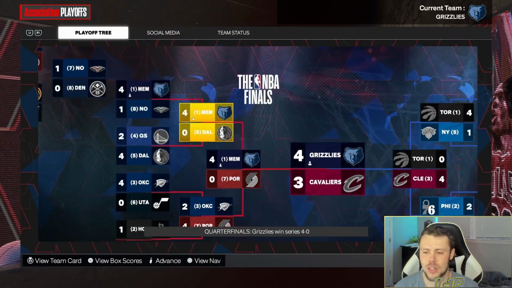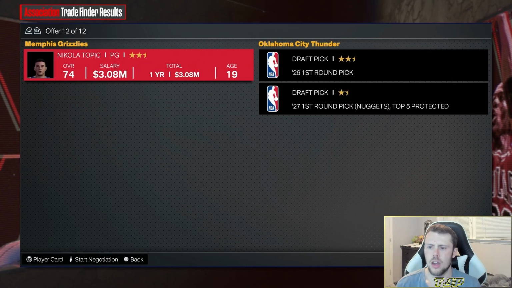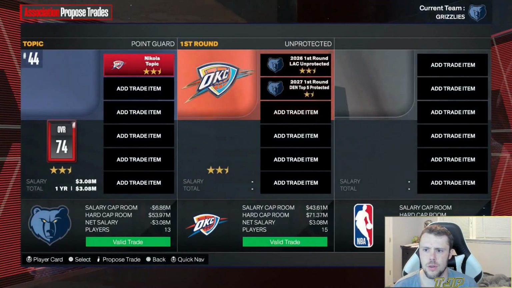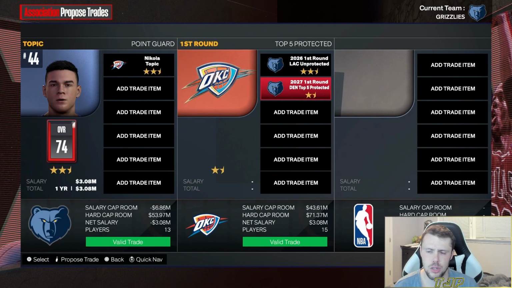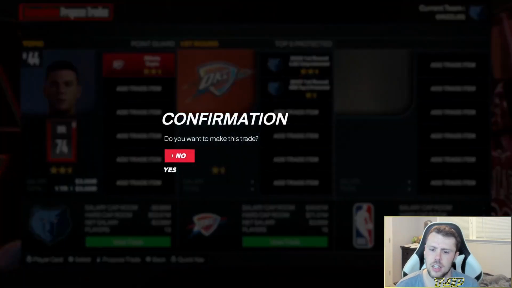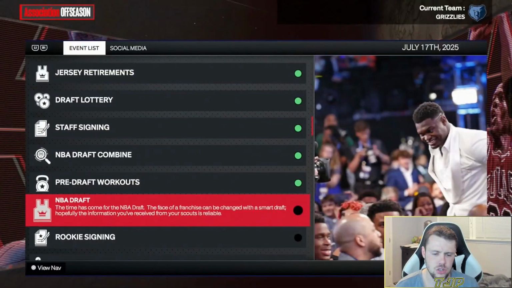What a shot. What a shot. I'm going to just deal here with the Thunder. Get 2 picks here from the Thunder: LA Clippers unprotected 2026, and a 2027 Denver top 5 protected pick, just because he's not going to get a lot of minutes. So I'm fine with that trade right there.